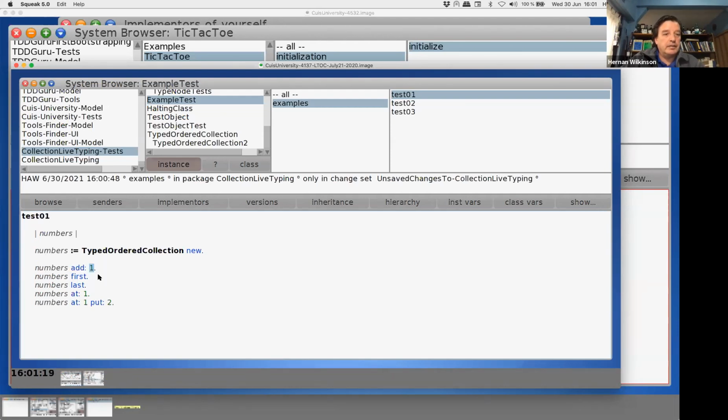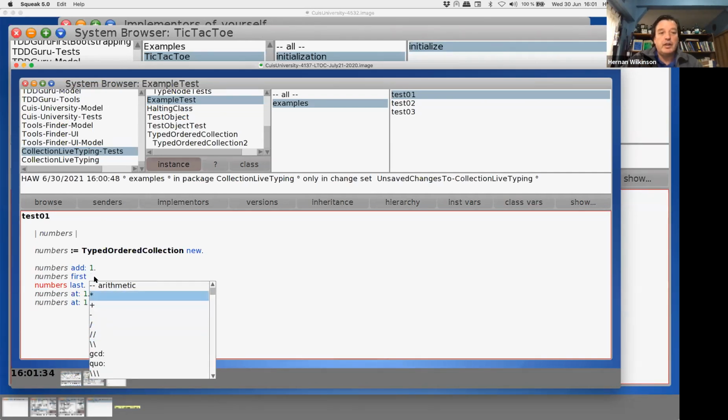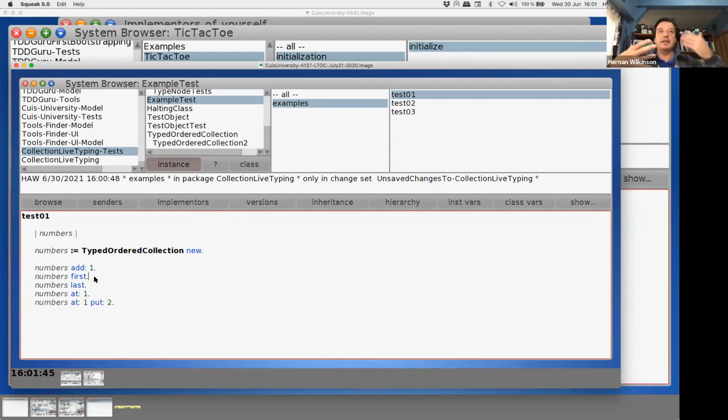And the good thing about that is that now first, for example, is going to tell me that the return type of first is a small integer. So if I ask for the auto completion, it will show me the messages that you can send to small integer. So, it's like having generics, but that are collected dynamically while the system is running. The same thing happened here, for example, for last. If you want to see the type of last, in this case, it will be small integer.